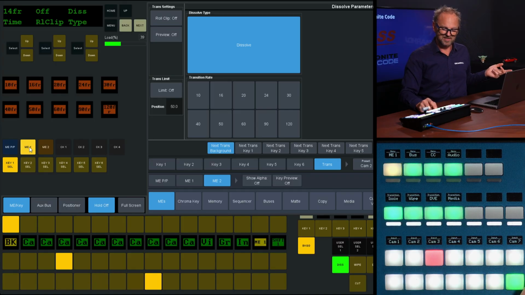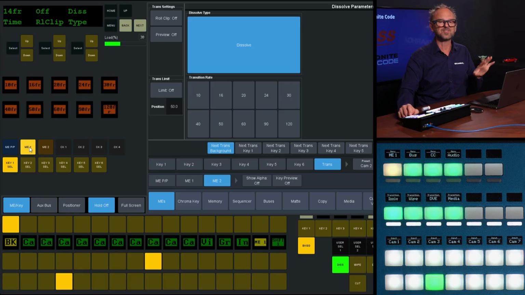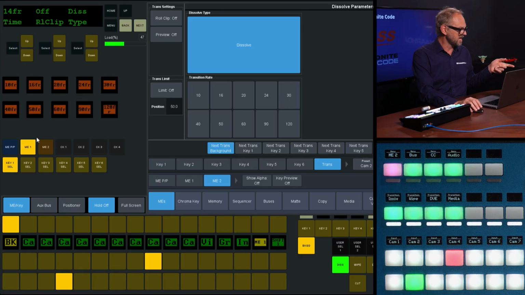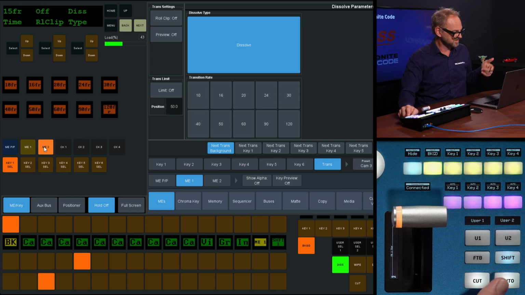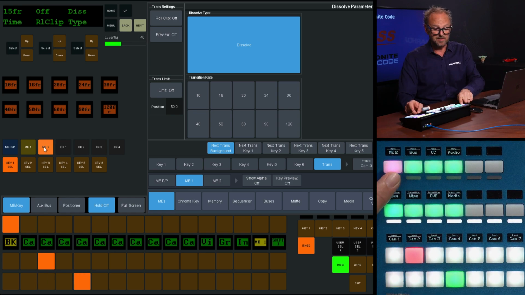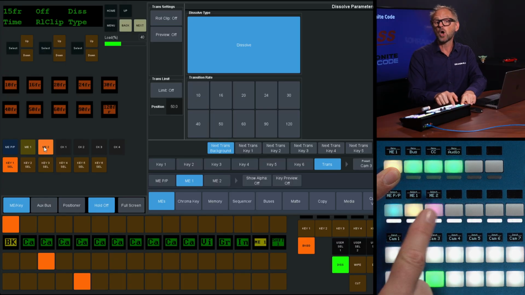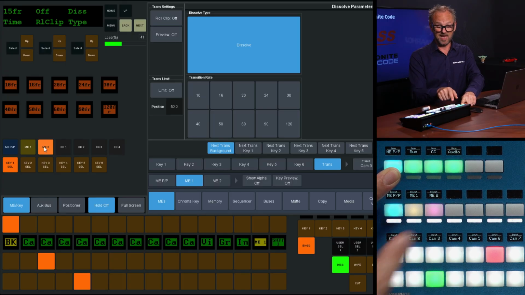So if I select around, if I use the program row, if I do a cut, you see changes are happening to ME number 1. I can go to ME number 2, and if I go to ME number 2 over here, same thing is happening. I am now operating that ME row. Little pro tip, if you press and hold the button, you have basically a selector of the ME right there on those buttons. Press and hold, pops up, you select the ME, all right?